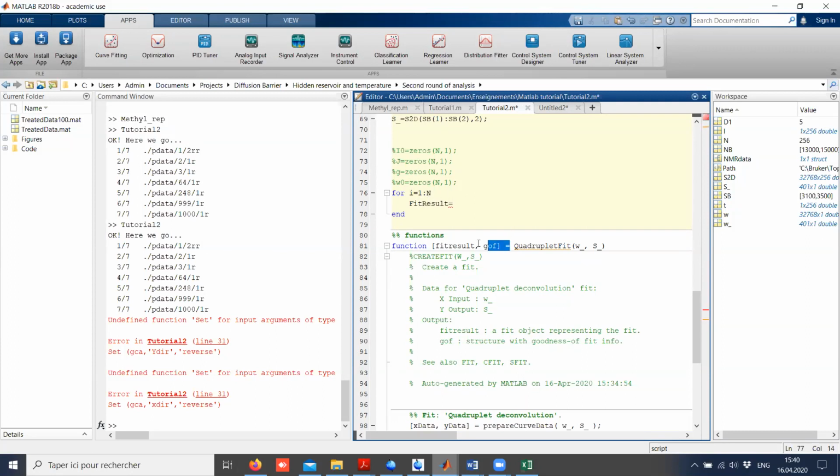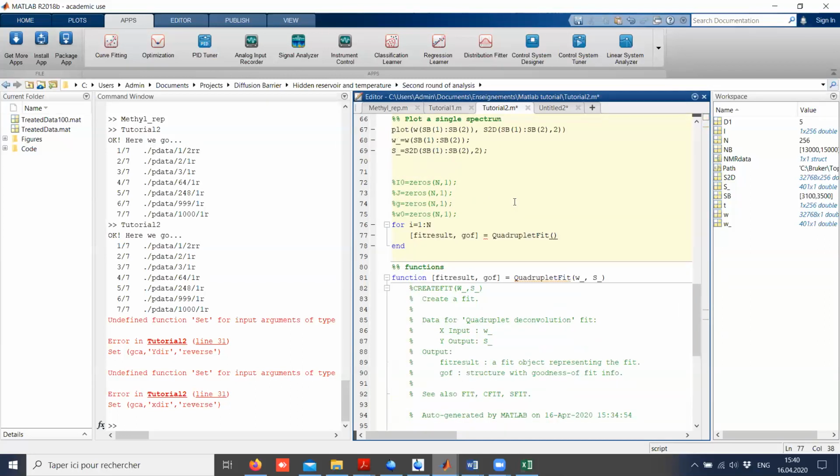So let's do it like this. Now as input, what I have to put is this here. This will always be the same x-axis, but what will be changing is this. The y-axis will depend on the iterator.